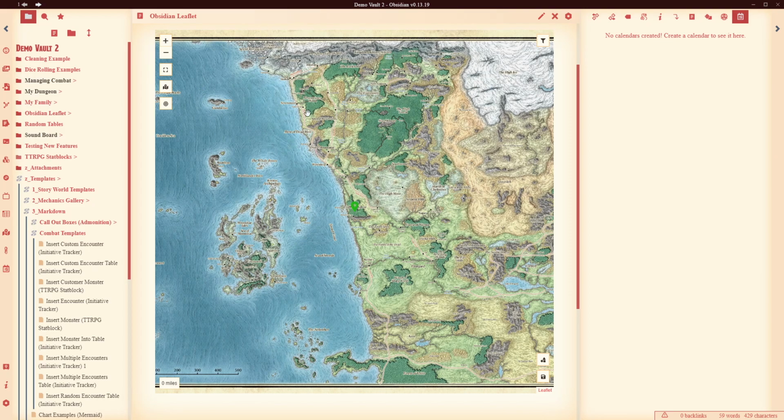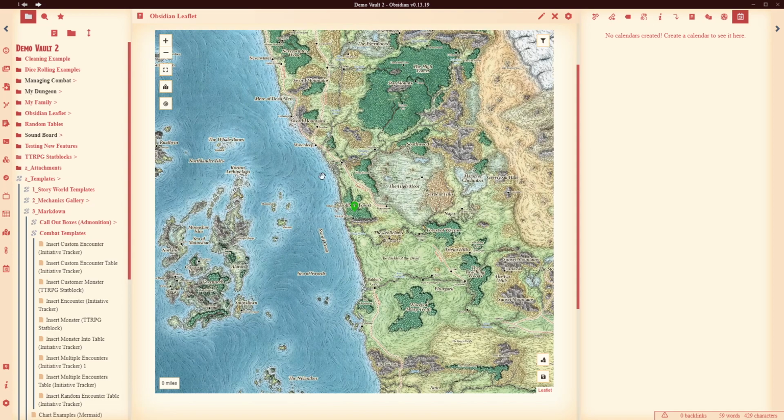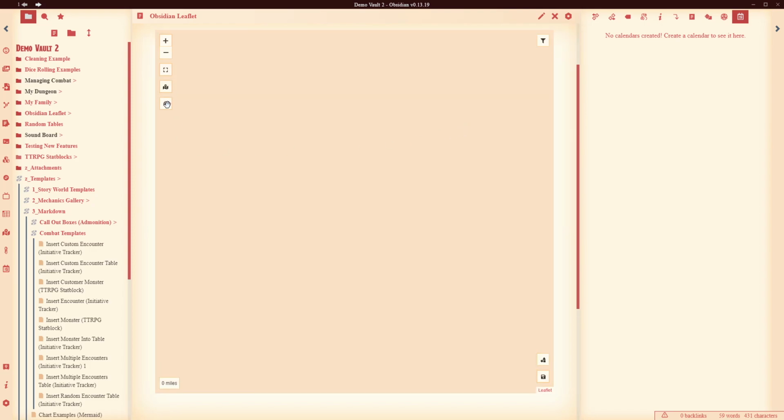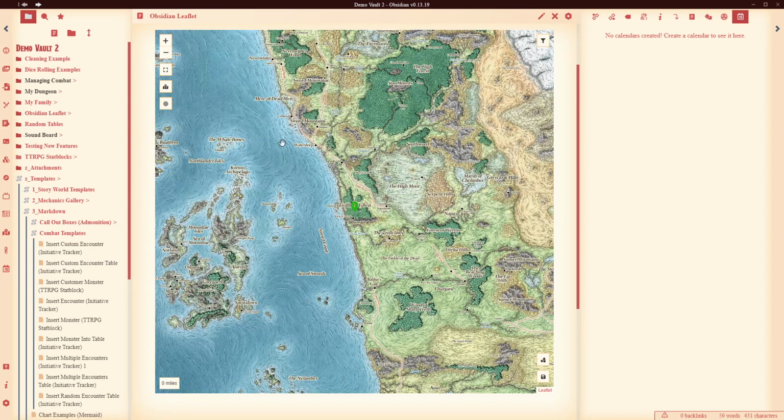Technically, I could actually set the longitude and latitude to be something different if I wanted as well. But let's say that I just wanted this. I could go, all right, so minus 0.5 is kind of where I'm sitting. So if I come in here and go 0.5 as my default zoom, we should now start there. There we go. And come in here, we can see that is minus 0.5.